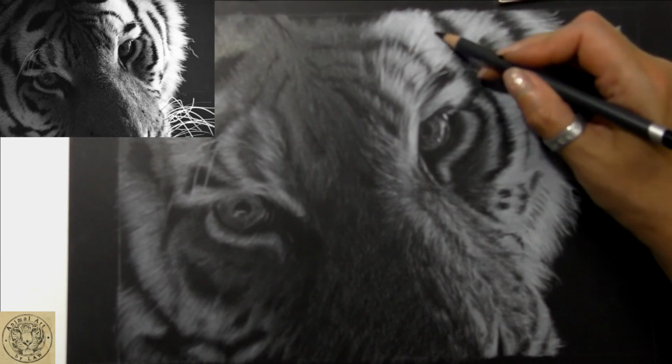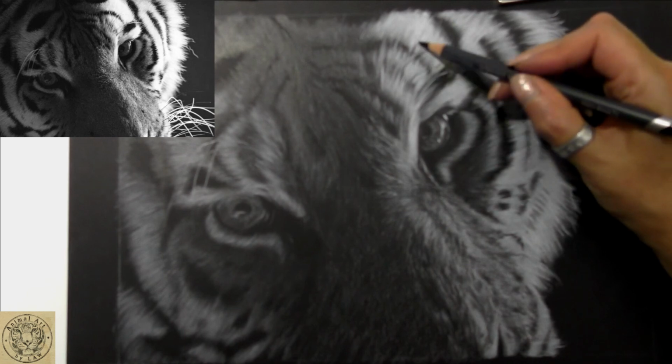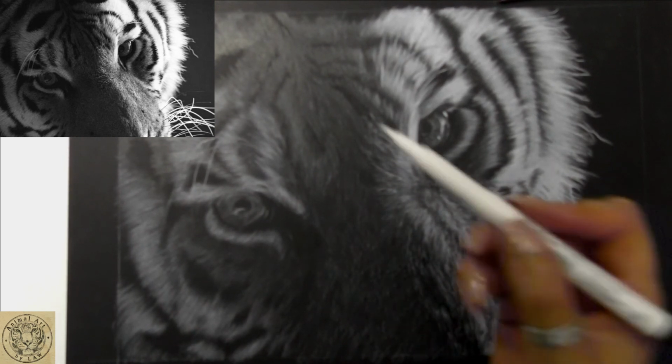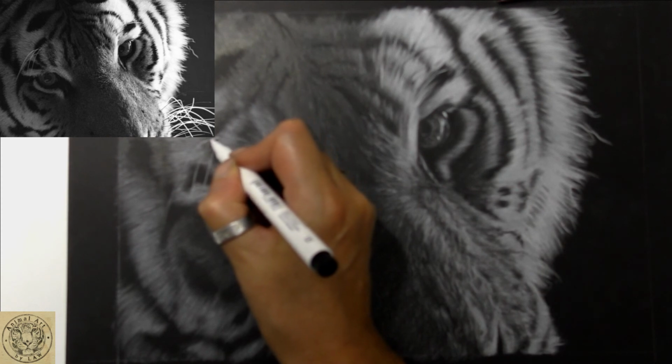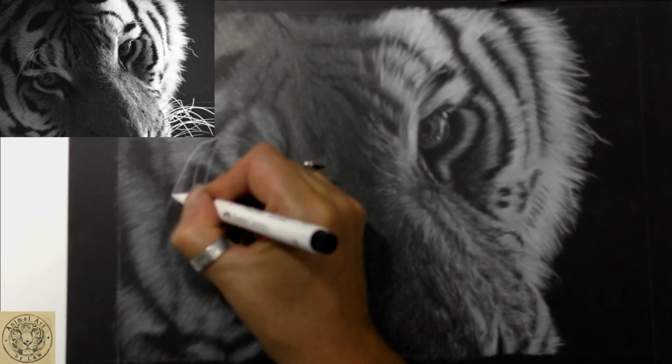So I'm going to use something completely different now to put my whiskers in. And I can soften them back then with my pencil. I'm going to use an ink pen. I was going to do it with pencil originally, but I'm going to do a mix of ink pen and the pencil. And with this ink pen, I'm just going to come in over the top here. So this is a permanent ink pen.